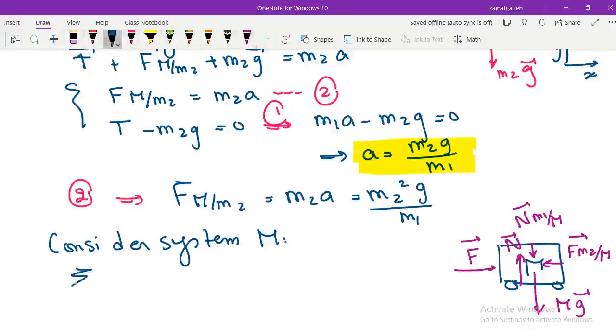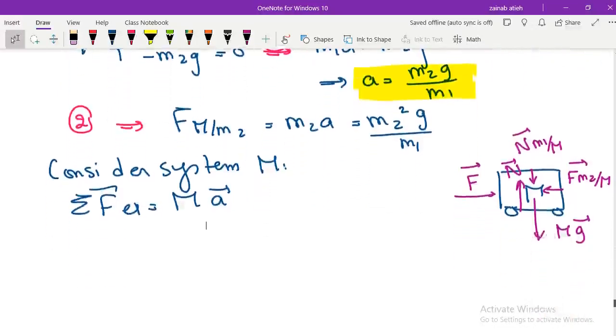So let's apply Newton's second law. Sum of F external equals MA. Notice that I used the same A in all the parts because the three blocks have the same acceleration. If I had a case where, for example, block M1 was moving relative to M, then I would call the acceleration of M1 A1 and the acceleration of M A2. I call them different A's. These different A's must be given during solving the problem.